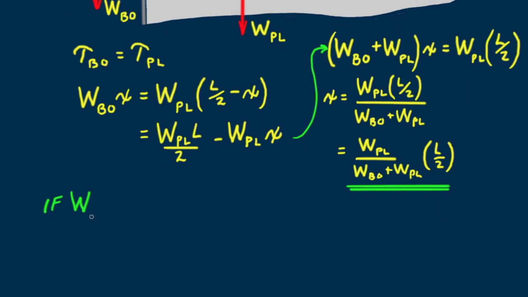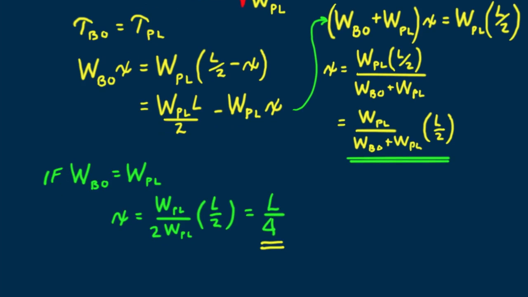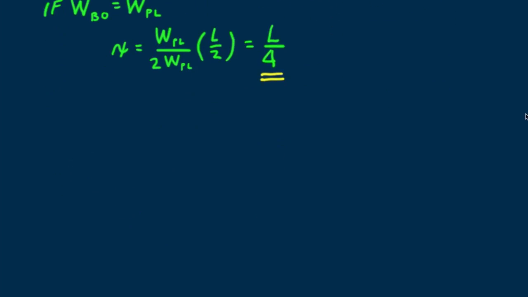To make better sense of this, let's suppose the weights of Bo and the plank were the same. Then we'd see that the equal weights of the board and Bo ought to be equal distances from the fulcrum, like twins on a seesaw. Equal distances would put the fulcrum midway between Bo and the plank's center of gravity. That's a distance one-quarter the length of the plank, distance L over 4.